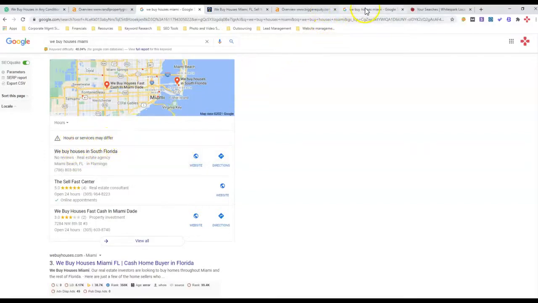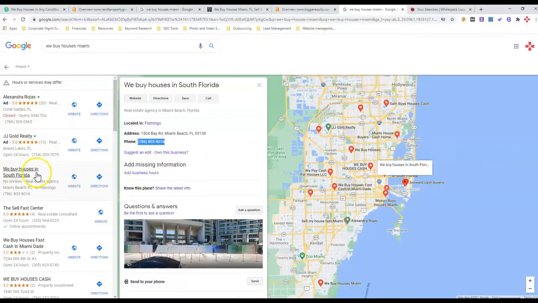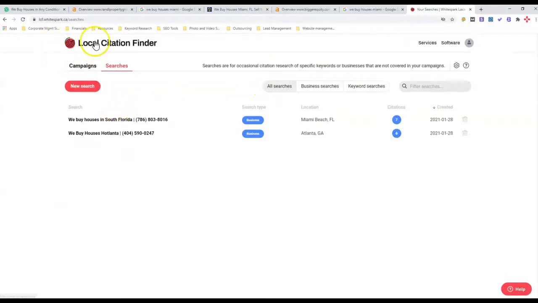I pulled up the top person here in We Buy Houses Miami for the Google Map Pack to see what they're doing differently than you, and we're going to see how many citations they have. I use a company called whitespark.ca, and as you can see, I did one for Atlanta earlier as well. WhiteSpark shows that this company has 7 total citations, which is not a lot. That could be why the top two are above the Map Pack. It also could be that whatever company this is has an optimized Google My Business listing, and they probably got some decent web ranking too. That's probably why they're getting that number one spot in Google Maps.